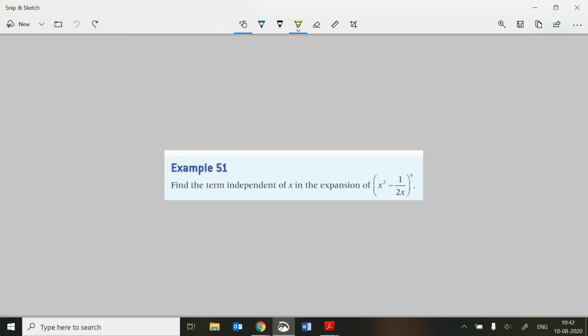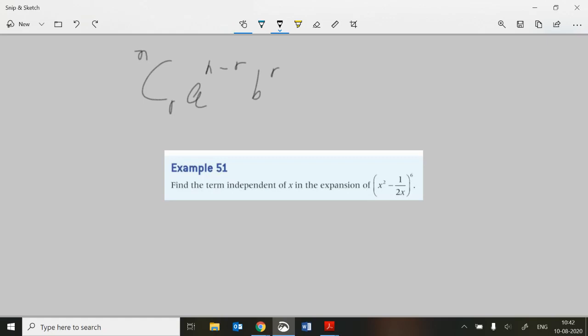Okay, now from my point of view, if I was looking at this question, I would just be thinking, I don't have many combinations to consider here. And I can see it's not going to be the first combination. I can see I'm going to get to start off with x to the power of 12. Anyway, let's just write this down. nCr, a to the power of n minus r and b to the power of r. So I can see if my first term is going to be x squared to the power of 6, I'm clearly not going to get x to the power of 0 there. So probably I'm not going to get it with the next one either.